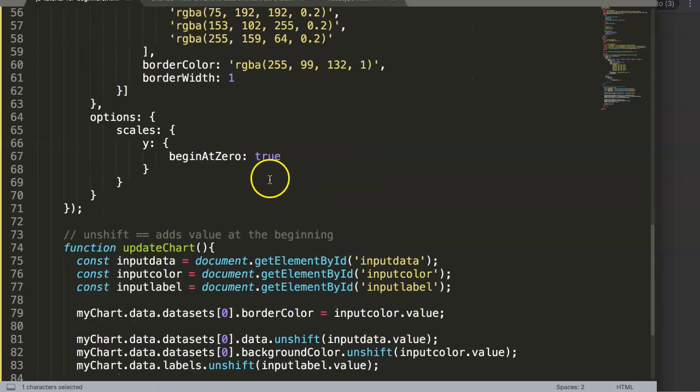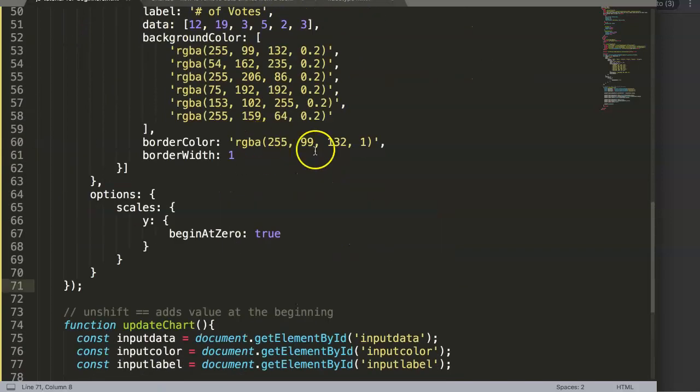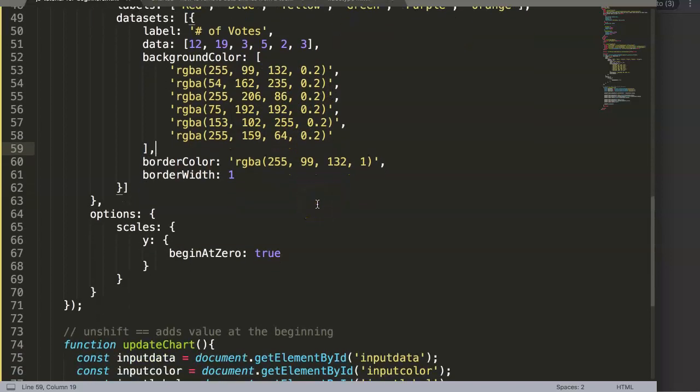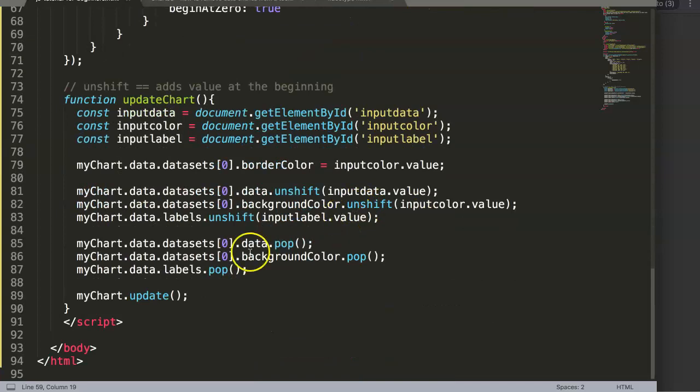That's it. Alright, so this is basically the most important part. You understand it in bar, you understand it in line, you understand also here if you do the border color and there's only a single value, remove the brackets because this will indicate it's an array, and then you can sometimes get errors, or the color value will not be exactly as you expected. So this is very important, and that's the only thing here.